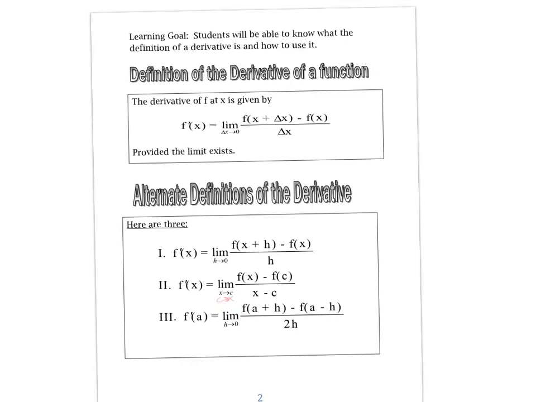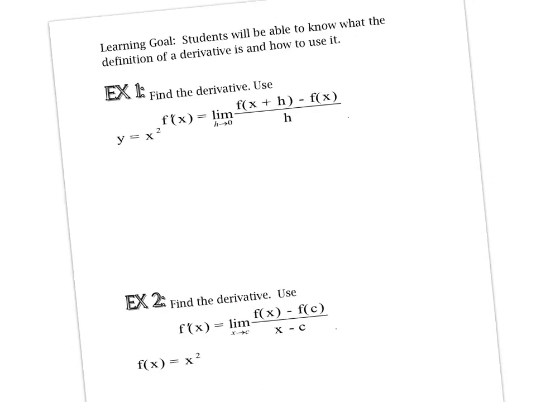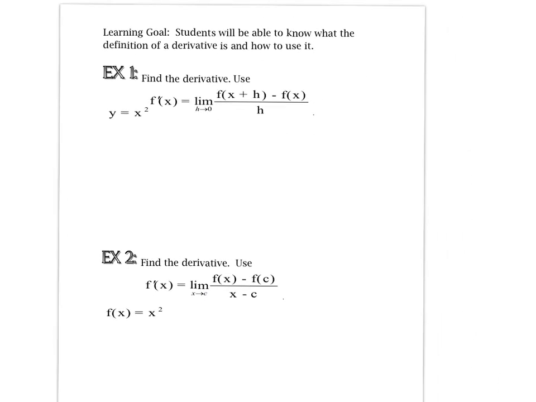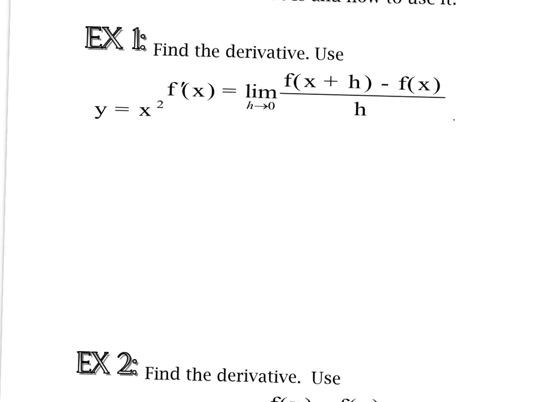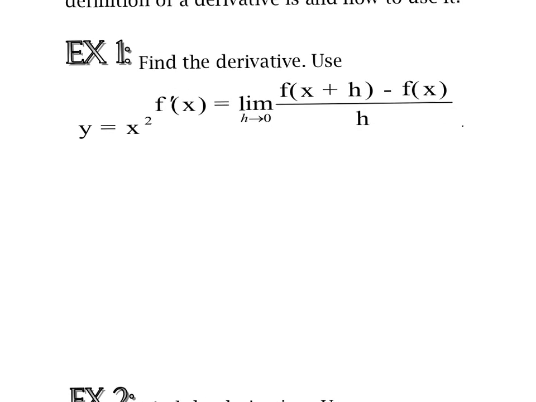Okay, so let's just dive into it. Basically, I got three problems. They're all the same problem. They're all the same function, but I want to use different notation. So I'm going to use the first one where h approaches 0 to evaluate it. And we've done this one before, so it should be pretty straightforward. All we're going to do is say, let's first off say that this is f of x. That's an f of x whether you like it or not.